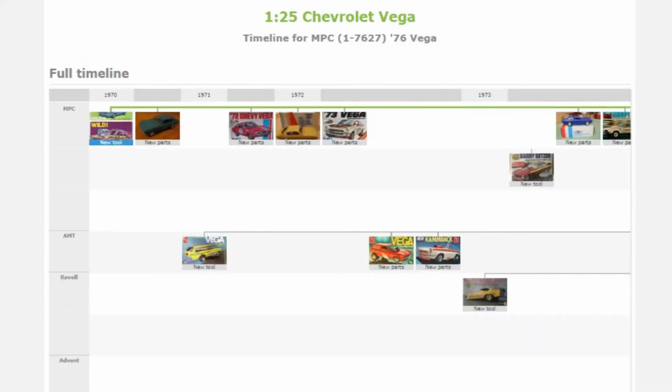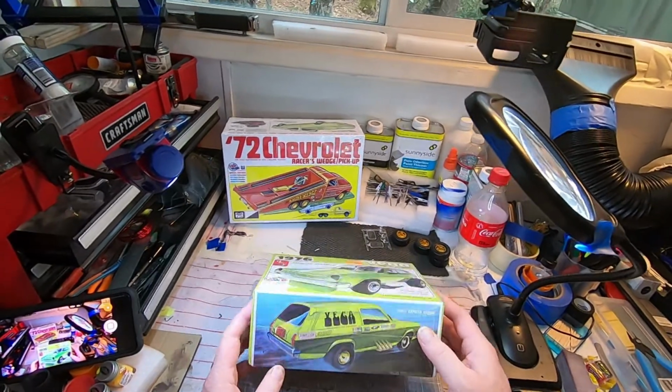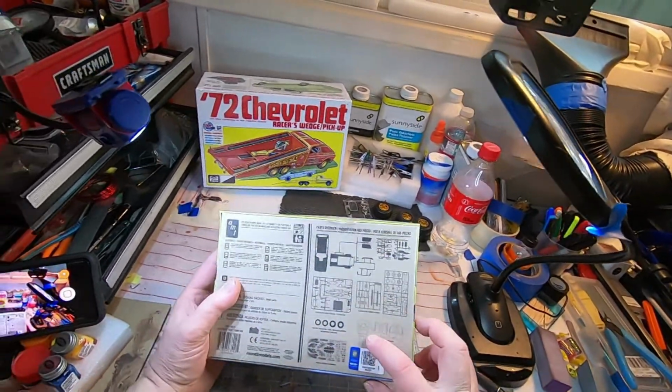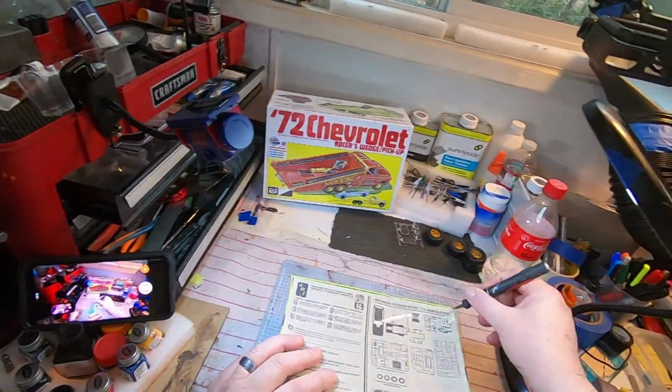I looked on ScaleMates a little bit. There's been lots of reboxings and new parts added and whatnot, but I don't really care. It's kind of cool. I can already tell from the picture that the windows are probably race style, riveted in, but whatever. Let's get into this thing and see what we got.